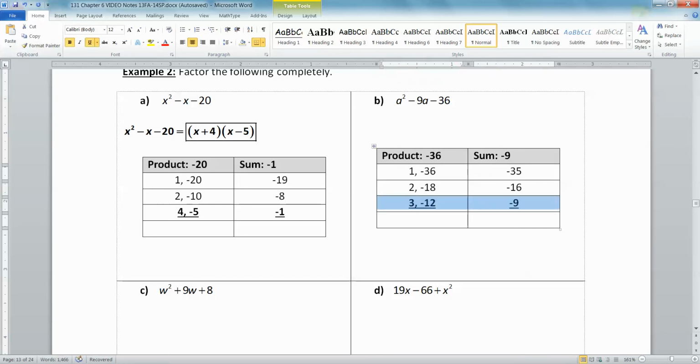So you just keep going. And if you can't see what I'm doing, I'm starting at 1 and working my way up. I go 1 goes into that, 2 goes into that, 3 goes into that. If 3 wouldn't have worked, I would have gone to 4. 5 doesn't divide into 36, so I would have skipped that one, and then 6. So I would have gone 4, negative 9, then 6, negative 6. And then I would check all of these, right? Once you hit the one where they're even, like 6 and 6, then everything after that is the backwards of what you already found. But we've got it.